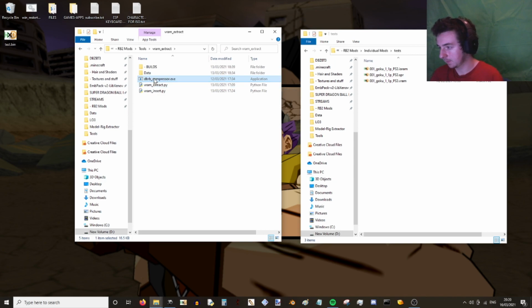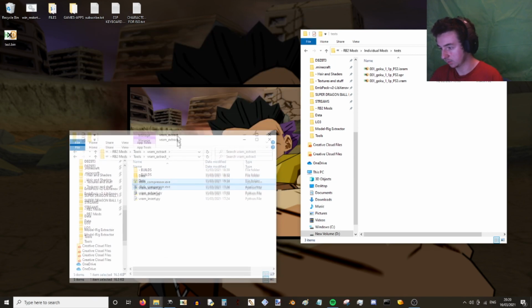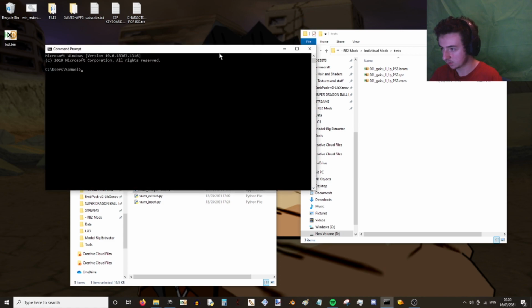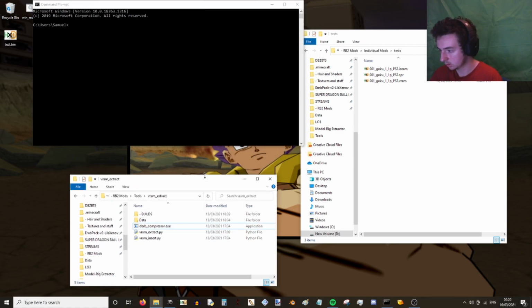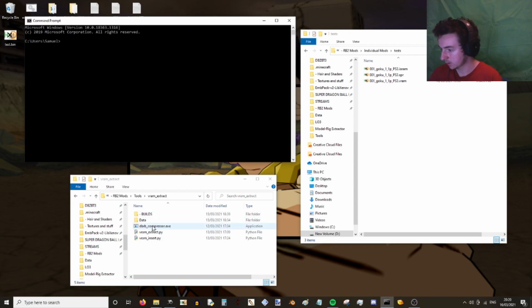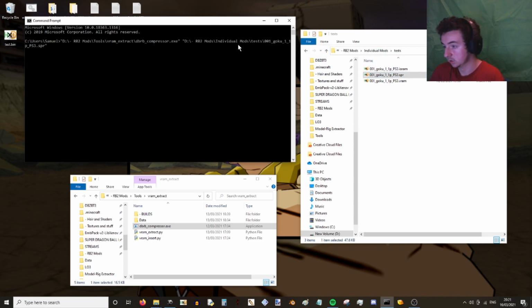So what we want to do to use the compressor tool is open up the command window up here so it's easier to see. And what you want to do is drag in the compressor exe tool and press space. The first thing we want to do is insert the SPR file. What this does is it opens up the tool and it reads this file, and makes a copy of that file, whether it's decompressed or compressed. So what we want to do is hit space once more, add in the file again, but rename it.